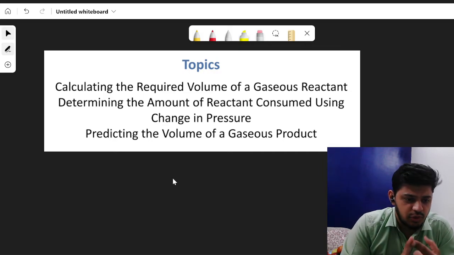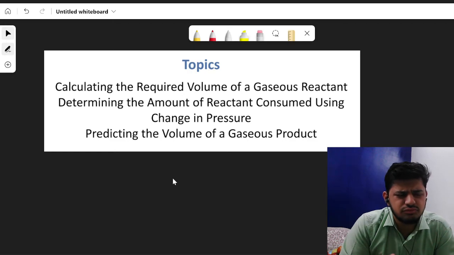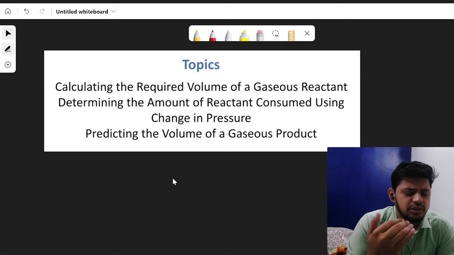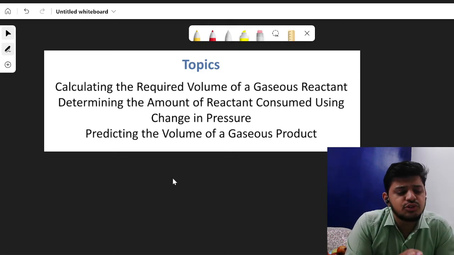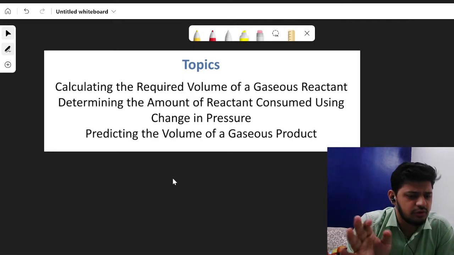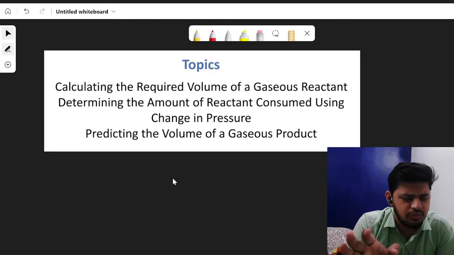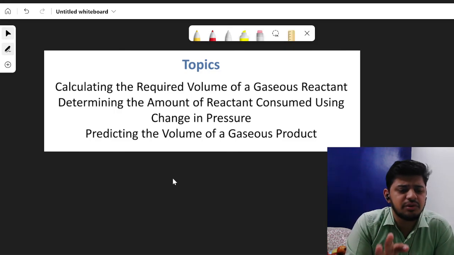And chapters 1, 2, 3 and 4 are not too difficult. They are very, very easy. So when we do the practice of the previous year questions and also the Alex questions, inshallah you will be able to understand the basic things behind chapters 1, 2, 3, 4. It's not a very big deal, so don't worry about that. Okay, it's very, very simple. If you find any problem while studying, all of you have my WhatsApp number and you will be able to ask me anything regarding that, right?